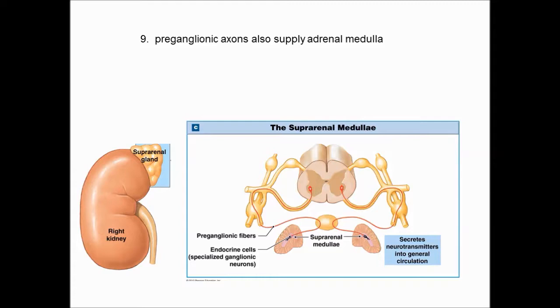So anyway, it's essentially this very large ganglia that secretes catecholamines in response to preganglionic stimulation. So it's our only source of epinephrine and a second source for norepinephrine. So when we need a large output of sympathetic activity, we stimulate the adrenal medulla, the center of this gland, and produce both epinephrine and norepinephrine.